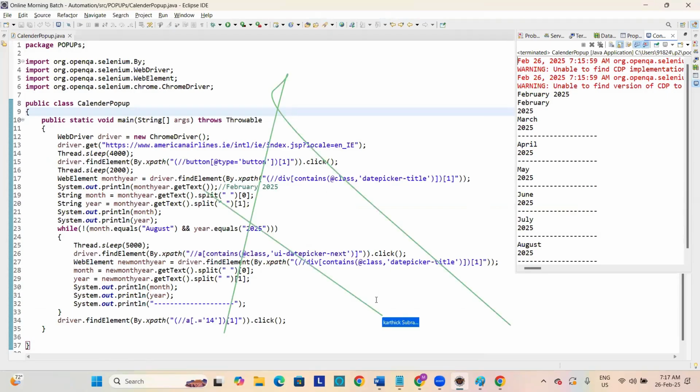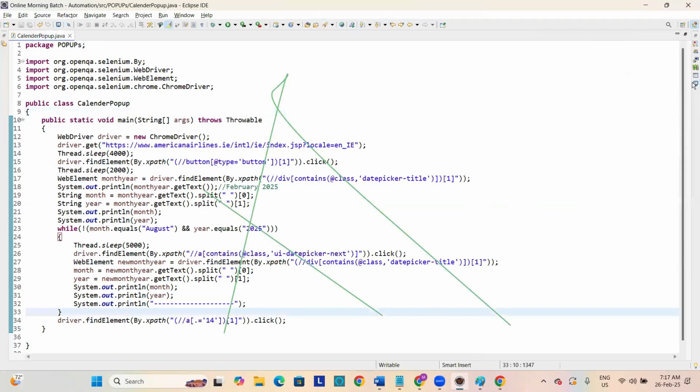So I have a question. In the beginning, the while loop was not iterating. It was doing only the first iteration. Could you tell me how you solved that issue? See what I did in line number 17. Come to line number 17 first.